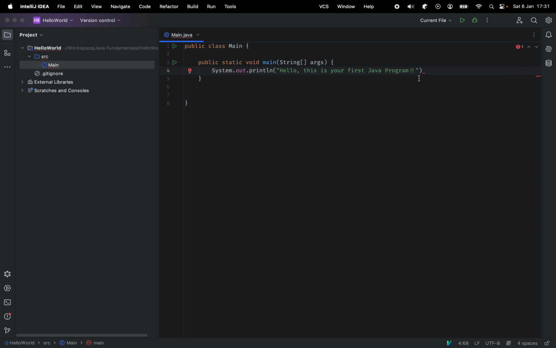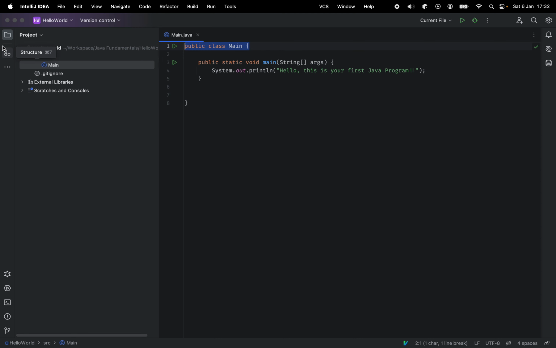Now, the reason for this is that every line in Java, every line of code, must end with a semicolon. The reason this ends with a semicolon and these don't is that these are almost like wrappers, right? Wherever you see a curly brace, it means we're wrapping multiple lines of code within something.